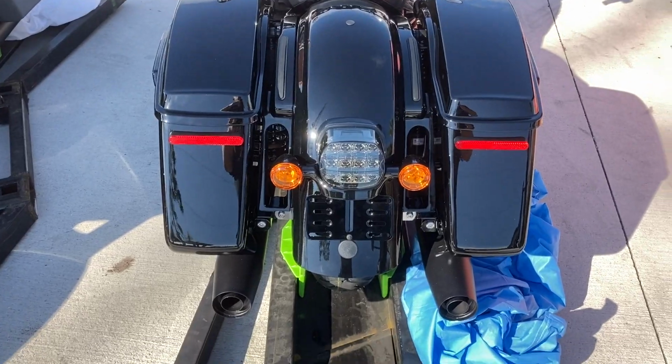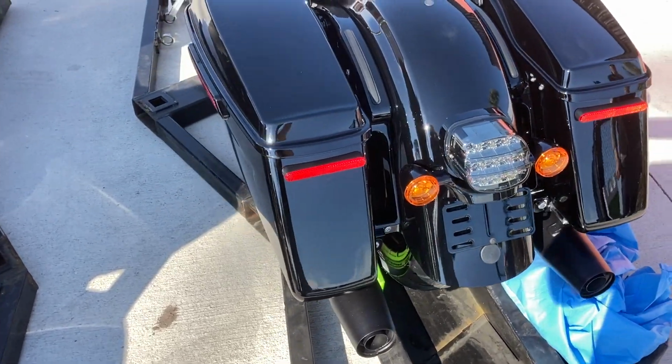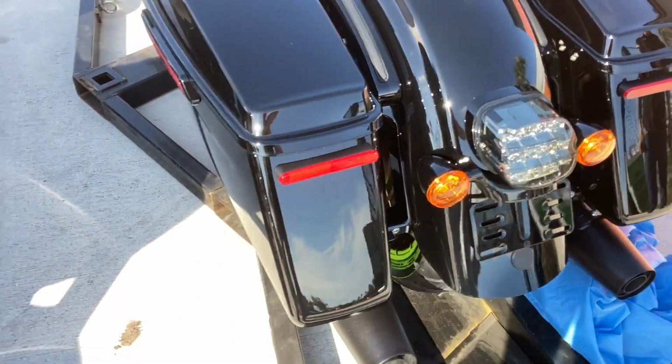They put these goofy, I don't know if they're even lights or just reflectors, on the back of the bags, and I pointed it out in the video. Either way, they look super goofy. And then between the bags are these holes, the Harley holes, which everybody fills up with lights, right? I don't know why they didn't just fill those up from the get-go and not put those goofy lights or reflectors on the back of the bag, because that would be the absolute first thing I would pull off this bike if I bought it.